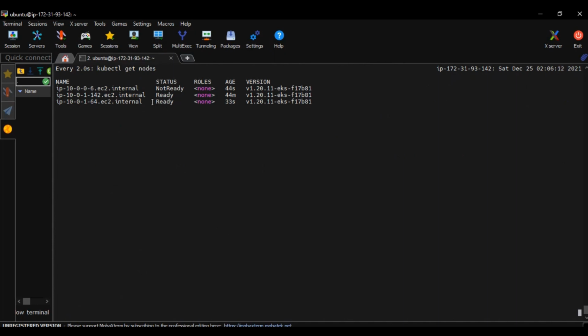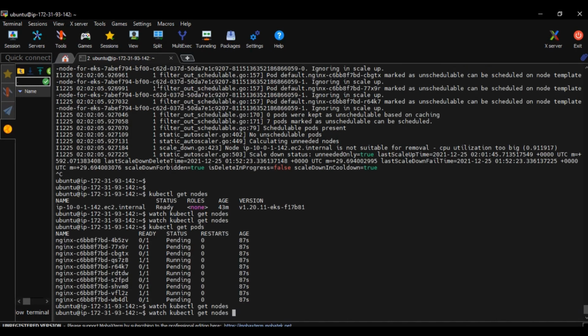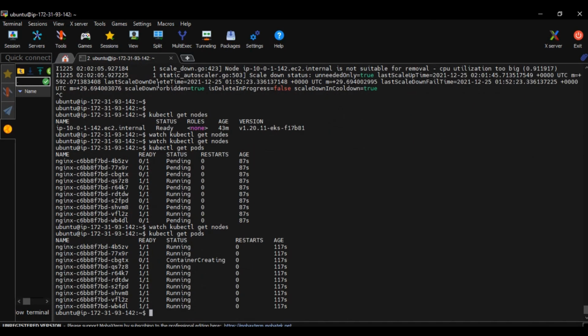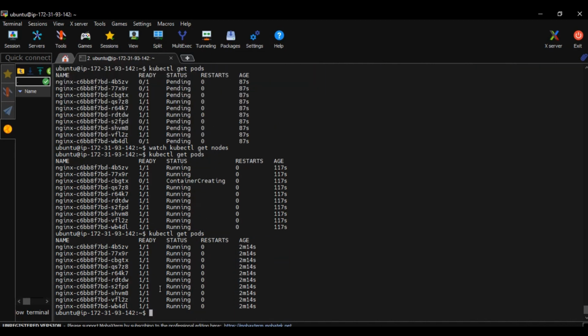Yeah, one of them got ready. Yeah, now all of the 3 nodes are ready. Let's see the status of the pods. See, all of them are now running. So that means our cluster autoscaler has worked properly. It has integrated with the autoscaling group, and the autoscaling group has created the required nodes. Pods are now in running state.